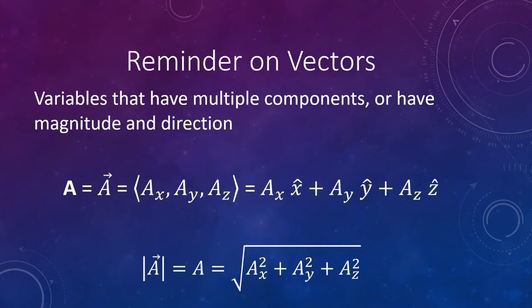And you'll see the vectors written in this bracket notation or with the unit vectors. So x with a caret means the x direction, y with a caret means the y direction, and z with a caret means the z direction. If you want to find the magnitude of a vector, the magnitude is written with the vector in the absolute value signs, or just the symbol without the boldface or the arrow. And the magnitude is just an extension of the Pythagorean theorem. You do the x part squared plus the y part squared plus the z part squared, all under the square root. The important thing to note is when you're manipulating vectors, you're looking at what's going on with the components.